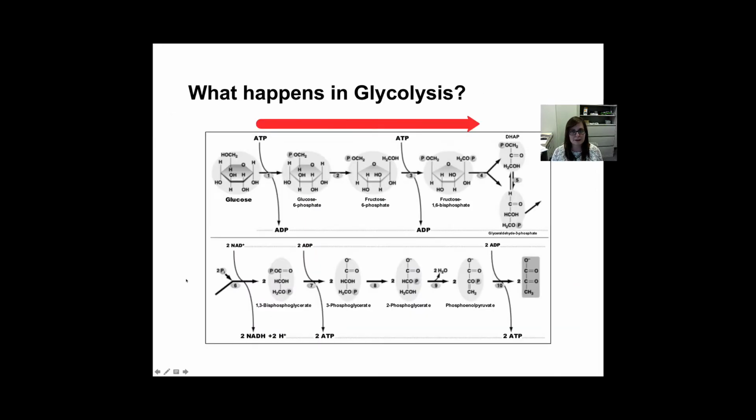I'm not going to expect you to memorize the 10 steps of glycolysis and all the intermediates. What I want to start to do, as we march our way through what happens during the oxidation of glucose, is I want you to be able to follow the carbons and see how those carbons become different molecules over time. So we're going to represent all of our carbons with these little black circles, and we're going to follow those carbons throughout glycolysis, pyruvate processing, and the citric acid cycle.